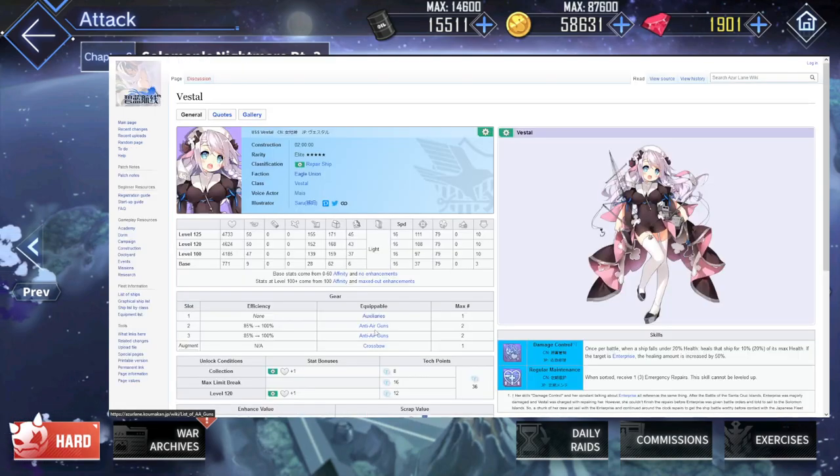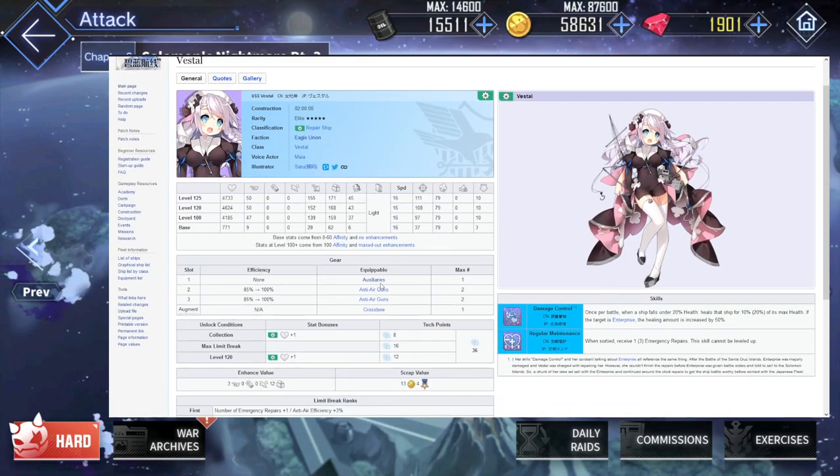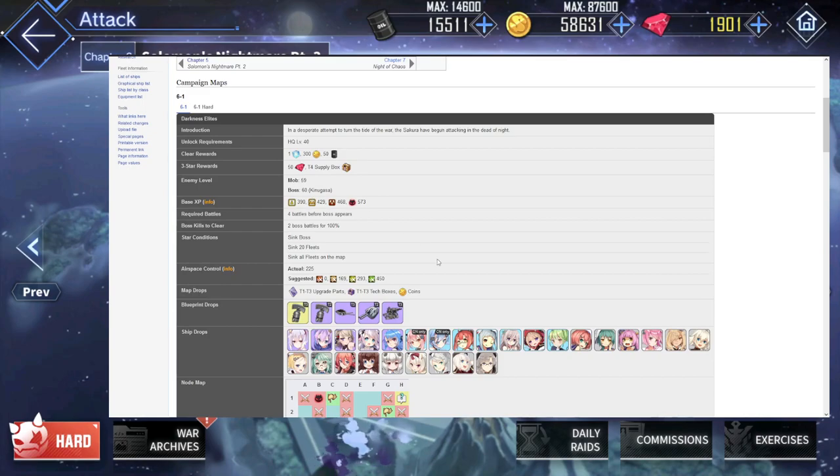And I think she has good AA. So she has an AA gun and auxiliary gear, so maybe just a toolbox on her to keep her health up and just deal with planes. Helena's here. These two aren't here in the English server, so I'm not going to go over them.